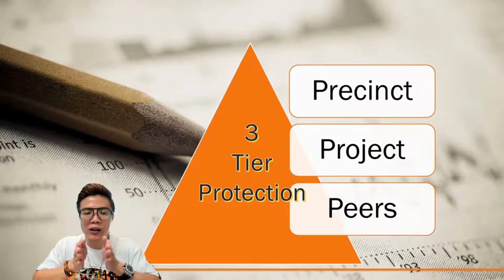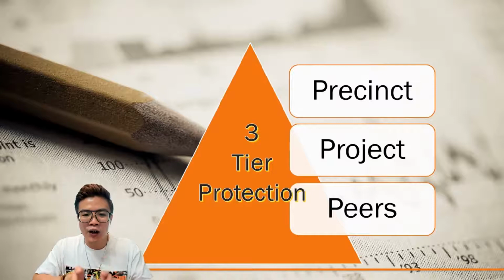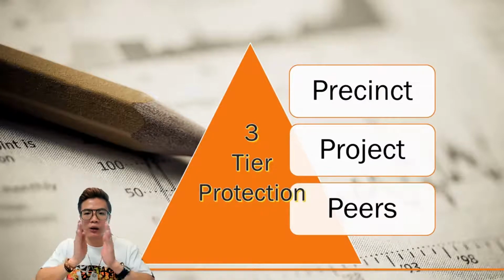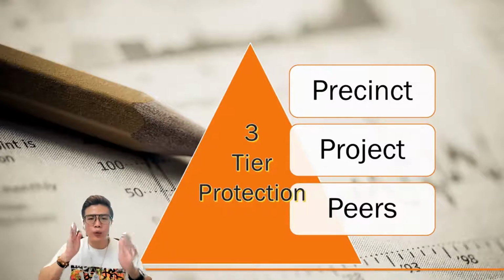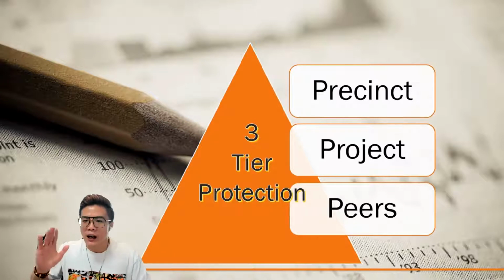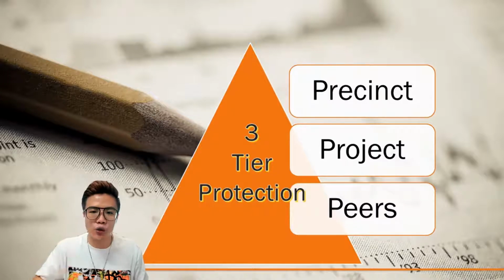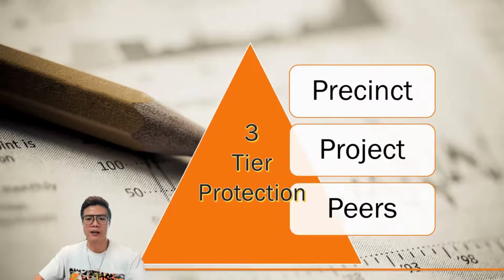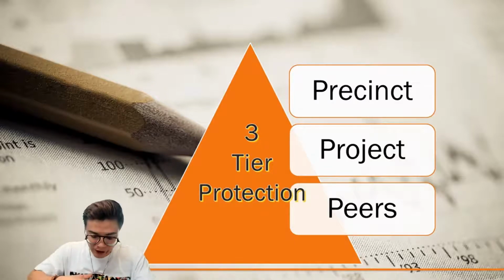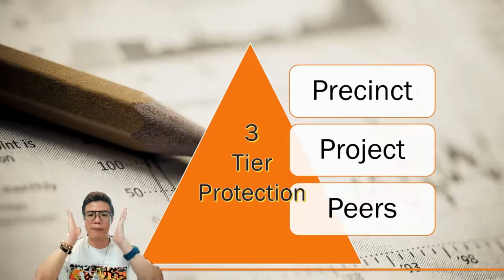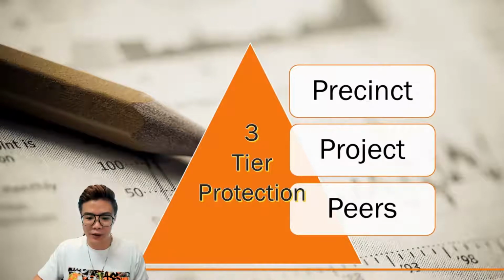We want to use your neighbor to help you make money, not you making your neighbor rich. Okay, because the kind of unit that we choose in a specific project will determine the dollars and cents later on when we exit. So with this three-tier protection, the calculated risk is very minimum, especially when my customers make a choice unit, considering this three-tier protection. So for those who have taken down notes, I hope this is useful for you to identify, okay, to choose the district, the project, then finally the unit of choice within the project.